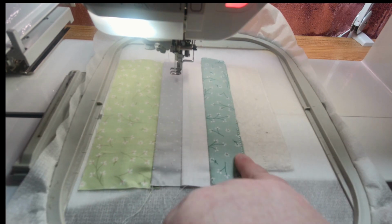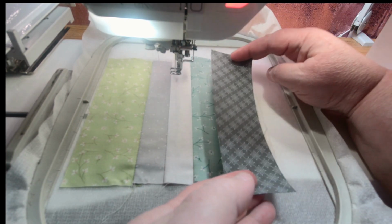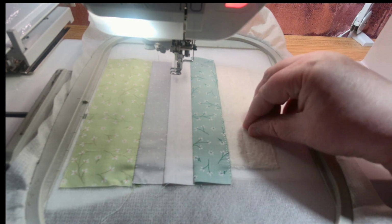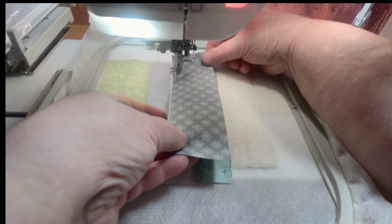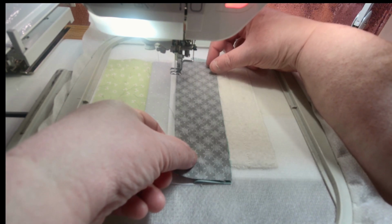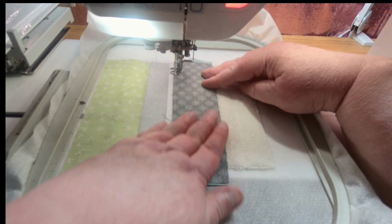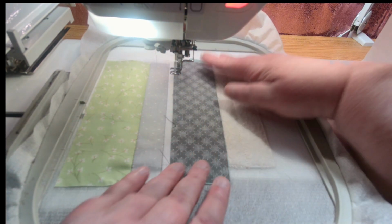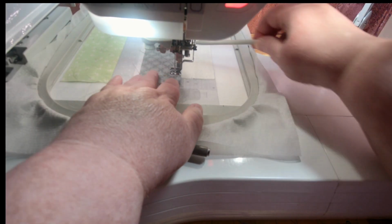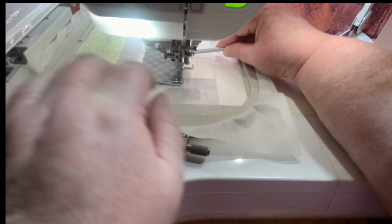Okay, so we've trimmed up that excess fabric there. Now I've grabbed my gray fabric that has almost like little flowers on it, and I'm going to flip that so that the fabric is right sides together with the piece of fabric beforehand, and line it up with that very last stitch line we did. And we're going to put it down, foot down, and tack it down. You got this.